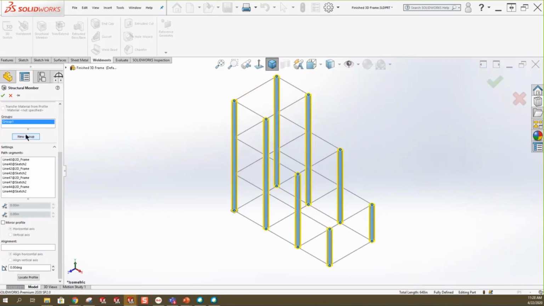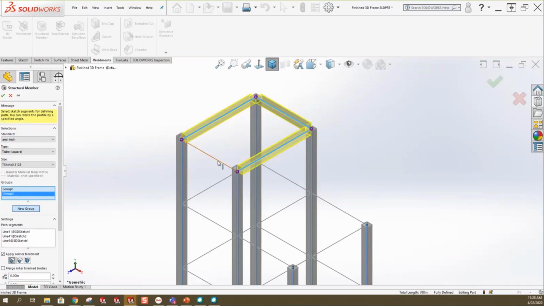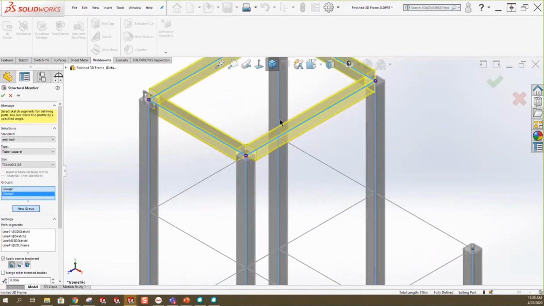So I'm going to do what's called just a new group. And I'm going to just start picking here. And I'm going to go ahead and say, yep, anything's connected. Now, I don't know about you guys, but the corners look pretty crummy, right? Not quite what I am looking for. That's what those beautiful purple dots are for. I'm going to go ahead and just pick on this one right there.